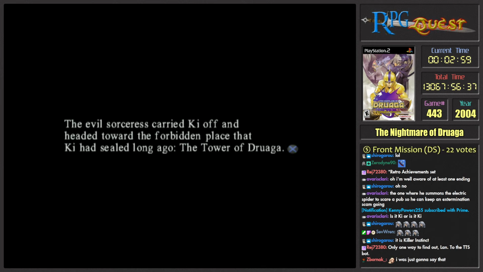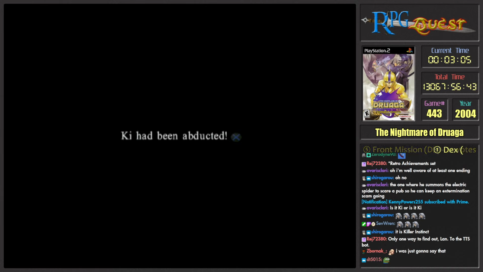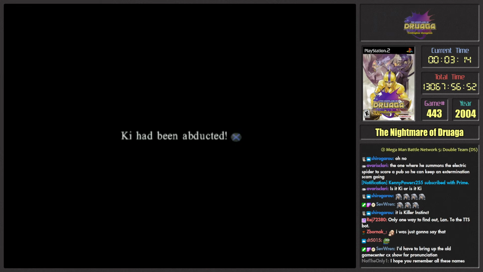Oh no, we're going to the Tower of Druaga. Was it Gil and Ki in the original Tower of Druaga as well? Probably was. I'm guessing this is a sequel. Ki had been abducted. And Ki was never rescued, because no way in hell could Gil ever get through that damn tower without looking up an entire guide, because hell no. Game Center, yeah, that's in Japanese though.